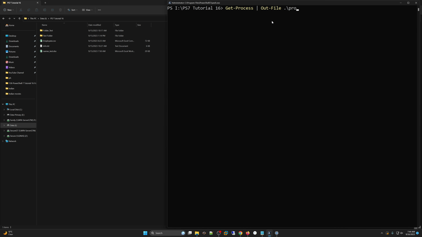So I'm going to say processes.txt. So what this is going to do, it's going to take the output of this, pipe into the Out-File commandlet, which will be converting that information into a .txt file.